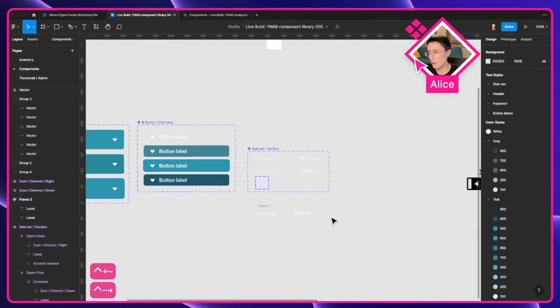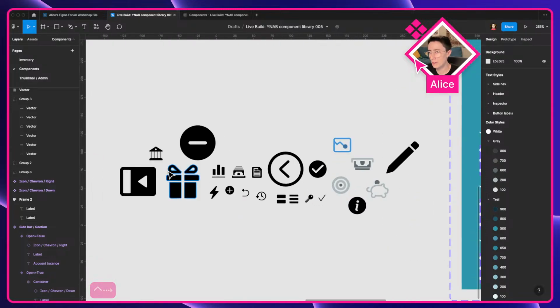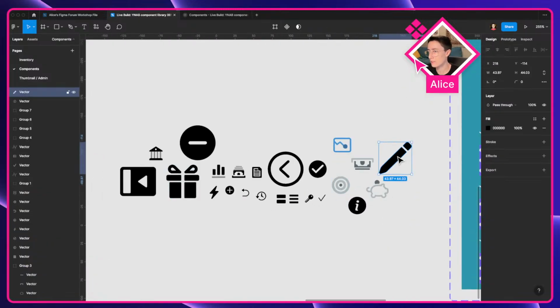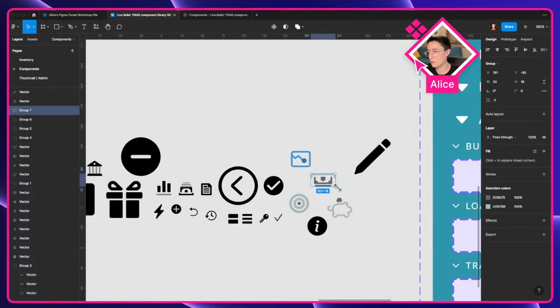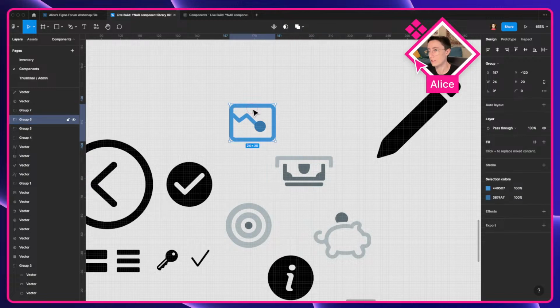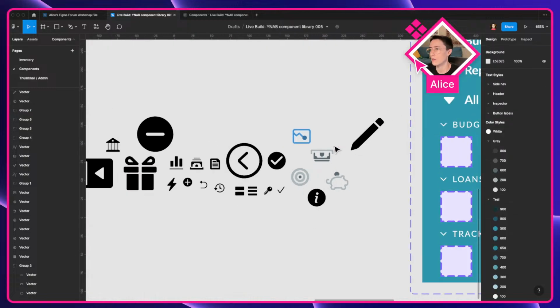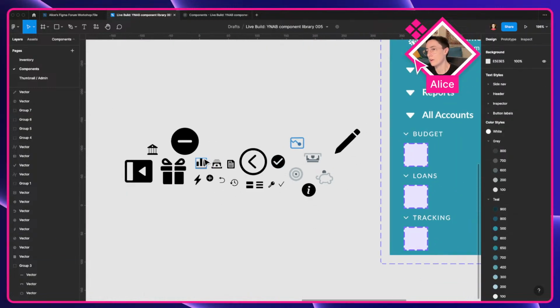We've got a pencil icon. Okay, now we can no longer avoid this. So here's that pencil icon, huge, and also really weird decimal numbers, right? 43.97 by 44.03. That's going to be the case with some of these other ones too. Like we've got a 30 by 16, 24 by 20. We want our icons to all be standard sizes, ideally.